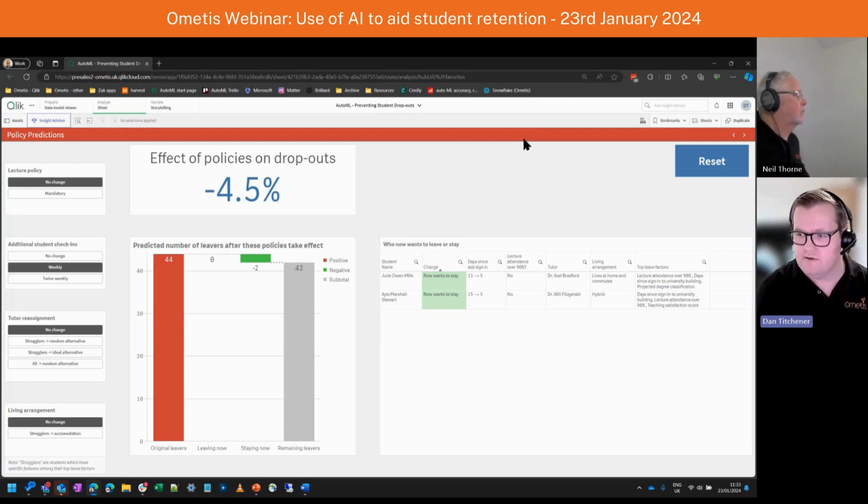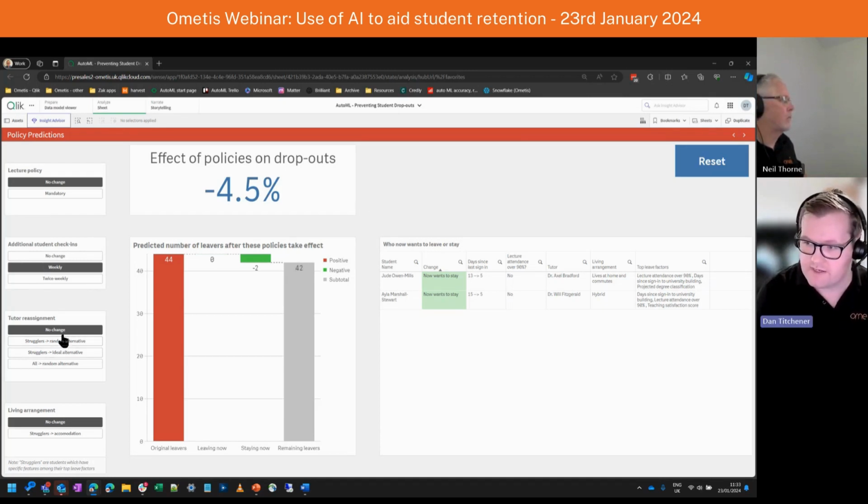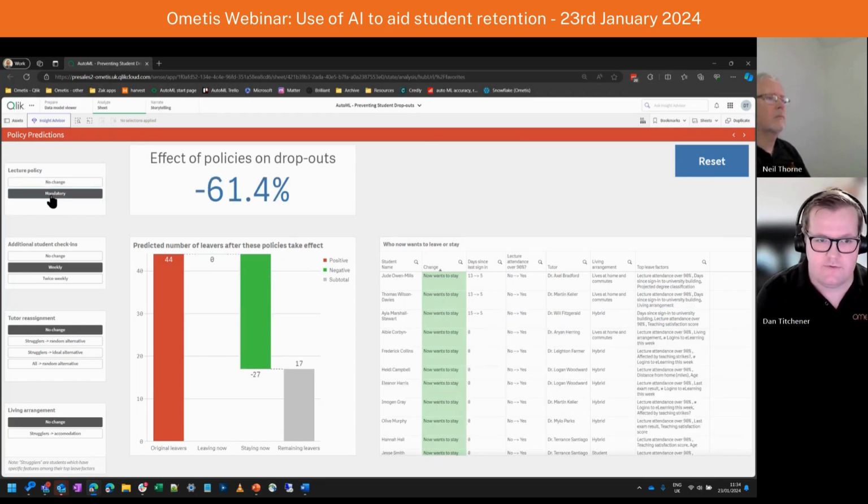But what if we want a better policy? There must be a better policy out there. With AutoML, we can overlay lots of these options at once. So we can explore what happens if we make a slightly more complicated policy. What if we say weekly student check-ins, and let's make lecture attendance mandatory? If we do that, you can see a marked increase in the effect of the policy.